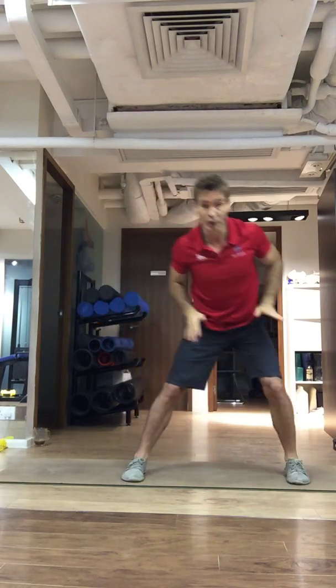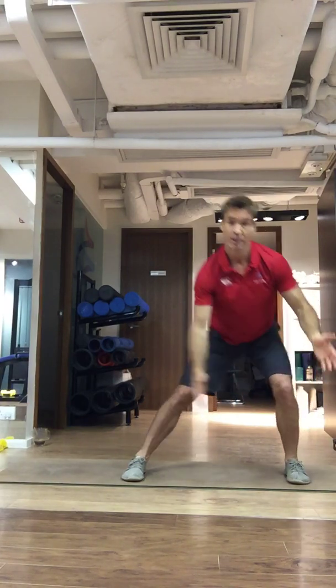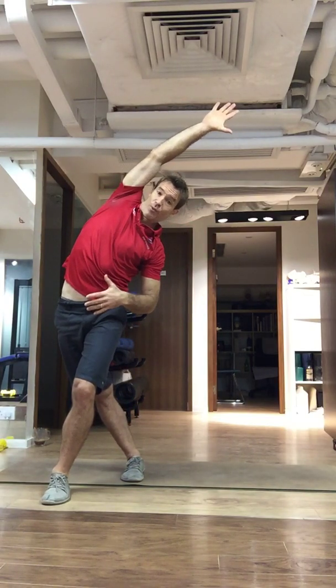Directly lunge to the side, feet are parallel. Don't let them toe out. Morning, Nelson. Step in front, reach up and over, 3, 2, 1.